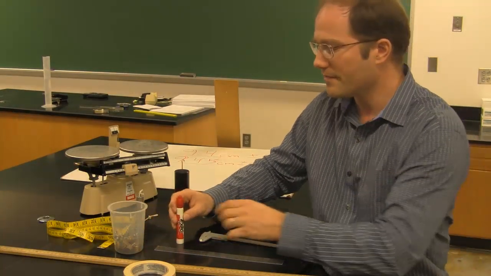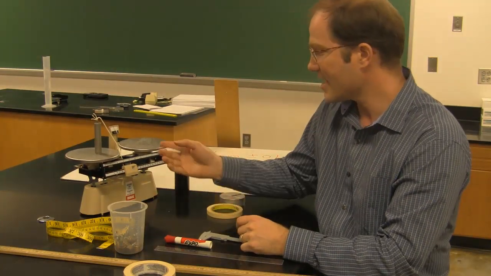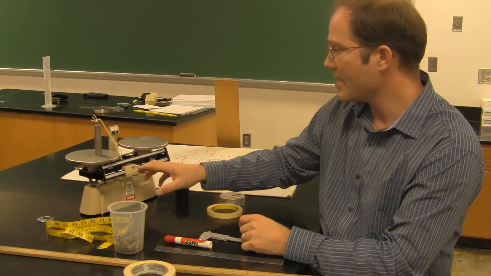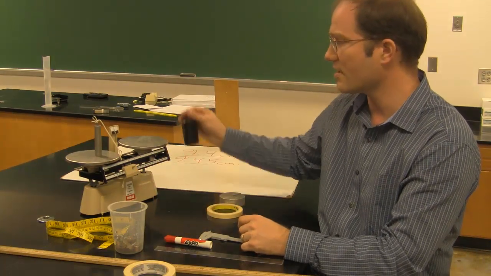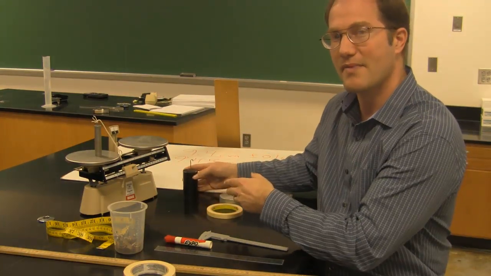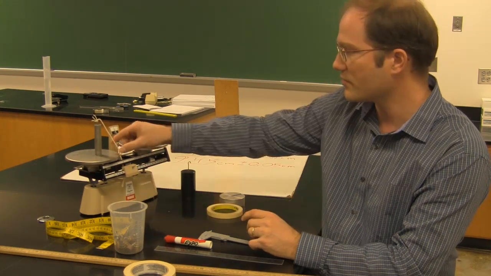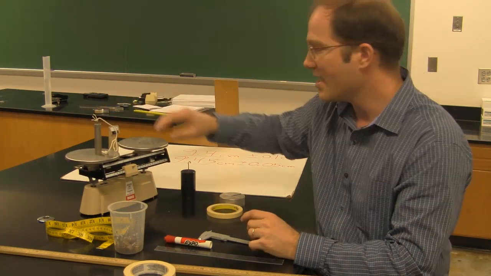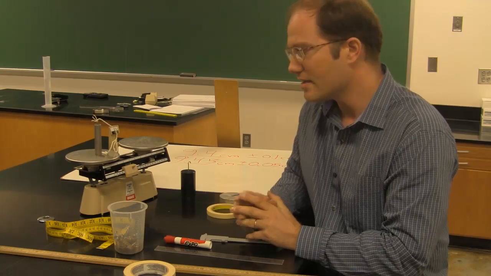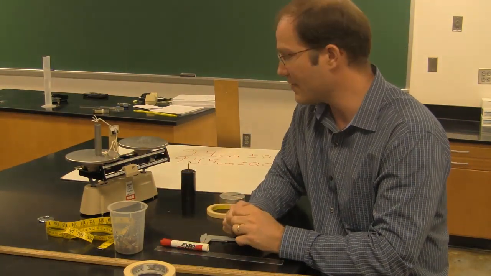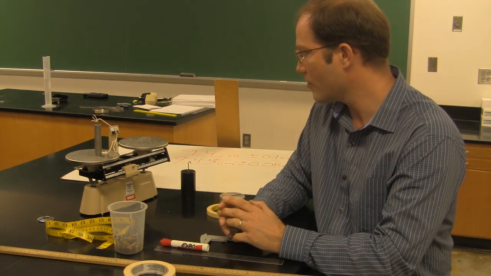Let's take a look at a couple more measuring devices. The double pan balance is what you'll use to measure mass. You put a mass on one side and move these sliding masses around until it balances. If the sliding masses aren't enough to balance this, then you can set an offset mass on the other side, but you'll have to add that mass into your total sum. So moving this around, it looks like this aluminum cylinder has a mass of about 70.4 grams. The smallest mark on this is 1/10 of a gram, or the nearest 0.1 grams.